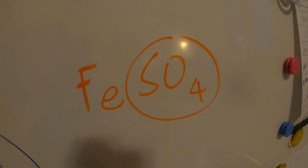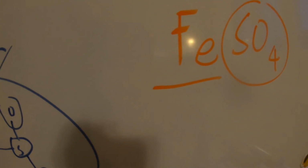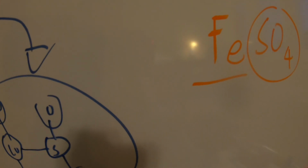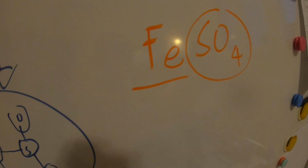Now you know what this part of the equation means. Sulfate. So Fe stands for ferro, which means iron in Latin. So this means iron sulfate. So whenever copper sulfate meets iron sulfate, I'll get. So let's write this down right here.